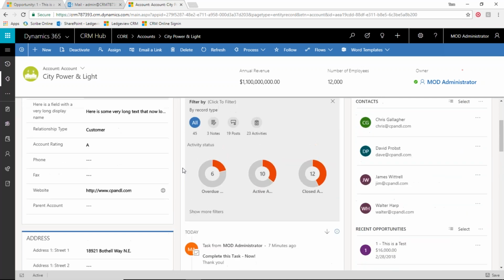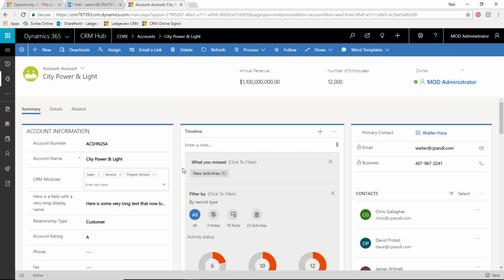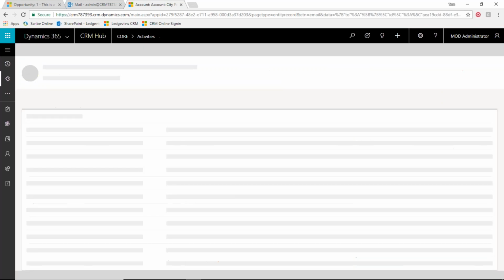All right, so what are some other features that are inside of here that are really neat? So I'm going to go into here and I'm going to create. Notice now I can create anything with one plus sign inside of here. So it's kind of a unified creation. I can do all my activities. I can do notes. I can do OneNote through here. I can do posts in here. Let's jump into an email activity here.